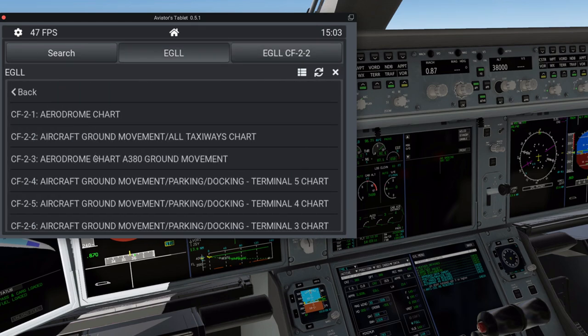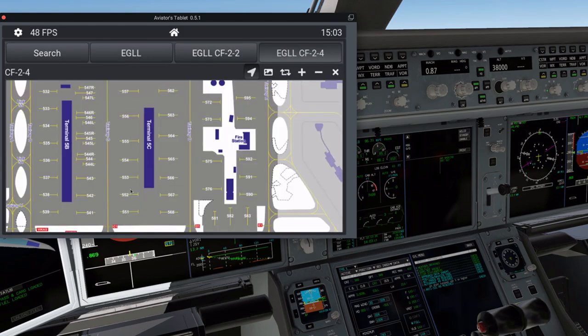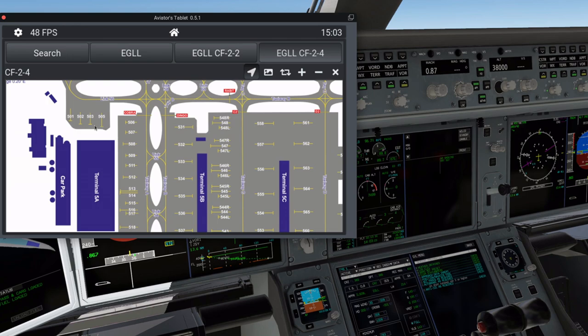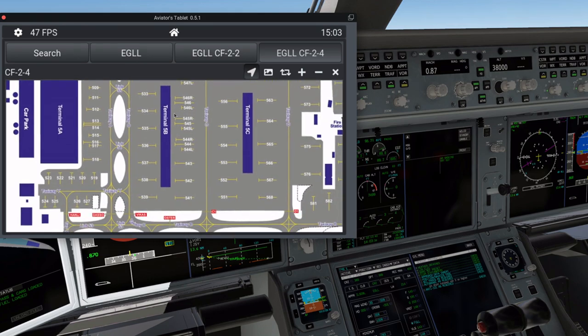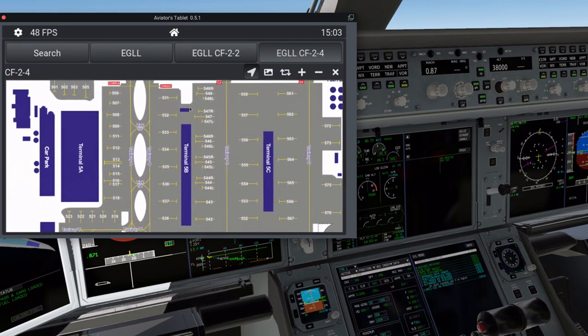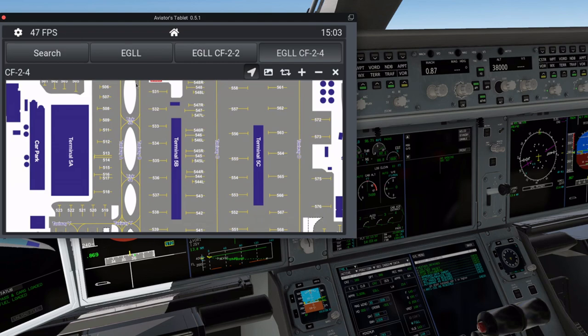The other one that I want to get is the docking chart, Terminal 5 docking chart. And this gives you the numbers of all of the different stands. 503 being the one that I'm used to most, because that's where typically the Heathrow to Newcastle flight arrives and departs from. Yesterday I flew down to Barcelona and we took off from 541, so I suspect we'll be somewhere in this region, somewhere around Terminal 5B, maybe Terminal 5C, because we are a Speedbird and Terminal 5 is all Speedbirds, all British Airways.